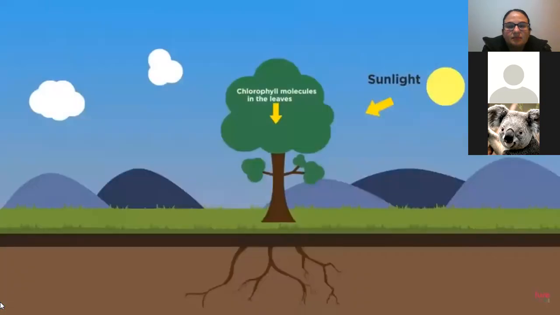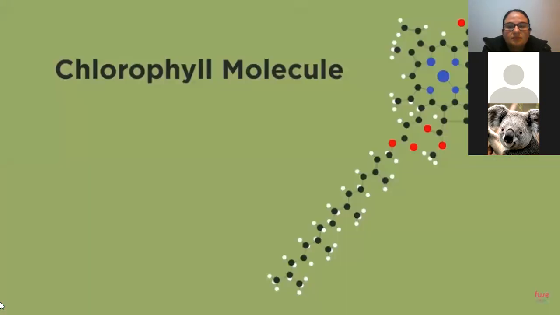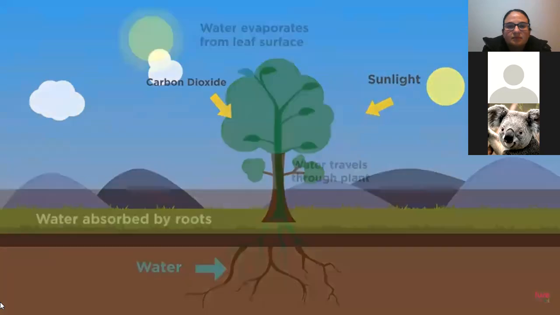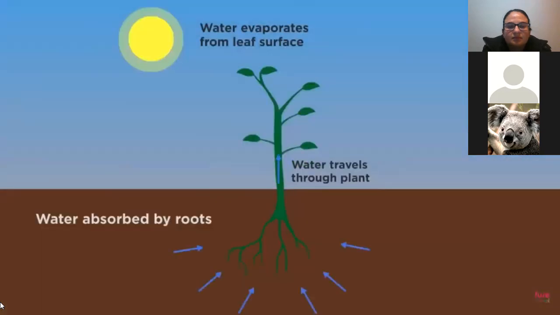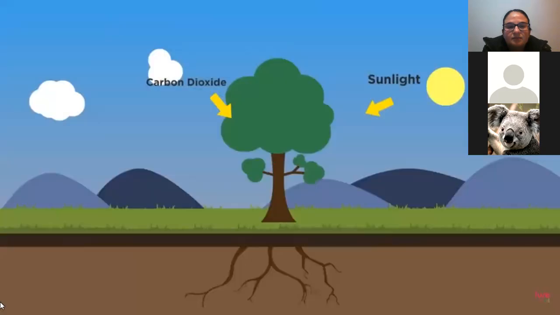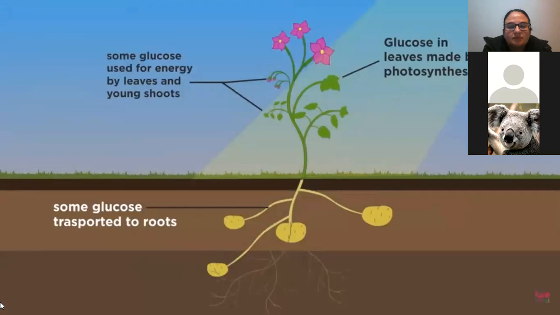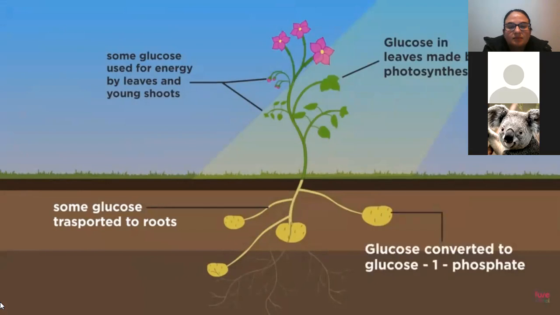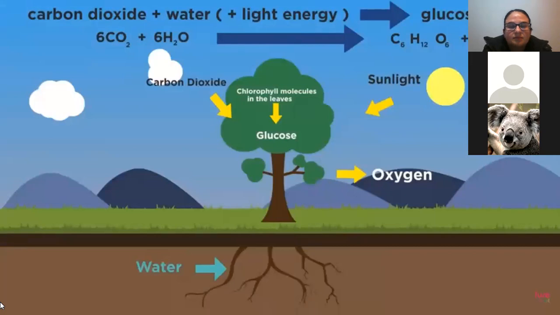So we know the light energy comes from the sun and is absorbed by chlorophyll, but where do the carbon dioxide and water come from? Plants absorb water through their roots, and it moves through the plants and into the leaves by transpiration. Watch our video on transpiration to learn more about this process. Carbon dioxide enters into the leaves from the air through the stomata on the underside of the leaf. What then happens? Glucose and oxygen are made. Some of the glucose is used for respiration and some is converted into insoluble starch. This can then be stored and turned back into glucose at a later stage. Oxygen is actually just a byproduct of photosynthesis.